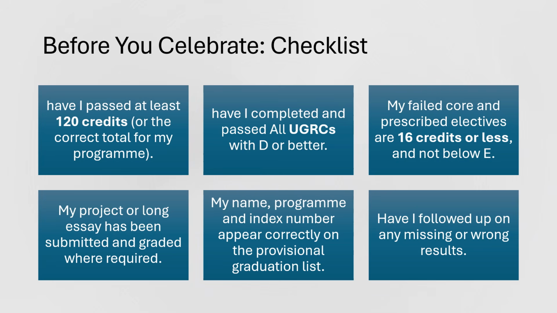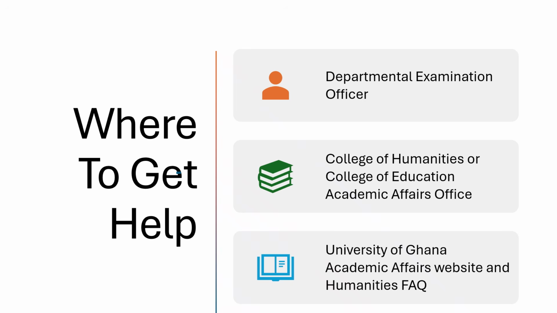And I said too, if you're having some missing results or some grades, you can go to the department and look for the examination officer, talk to the examination officer, and the examination officer is going to help you. If there are even forms for you to fill or anything that he or she can do to assist you, they will give you that counsel or guidance for you to go through. You owe yourself the responsibility to make sure that all these things are done right for you.